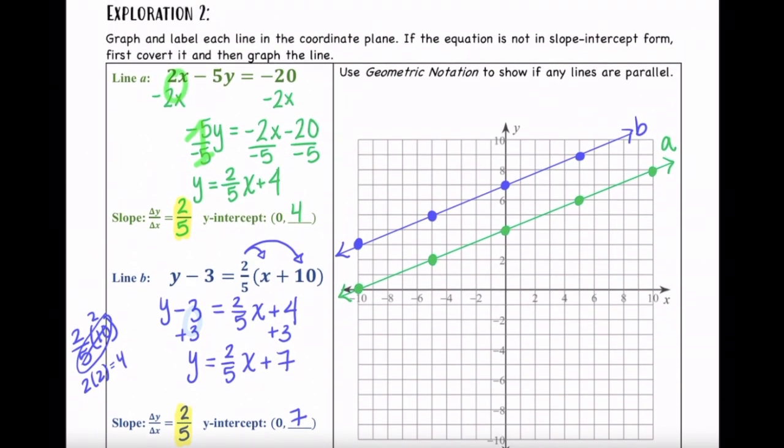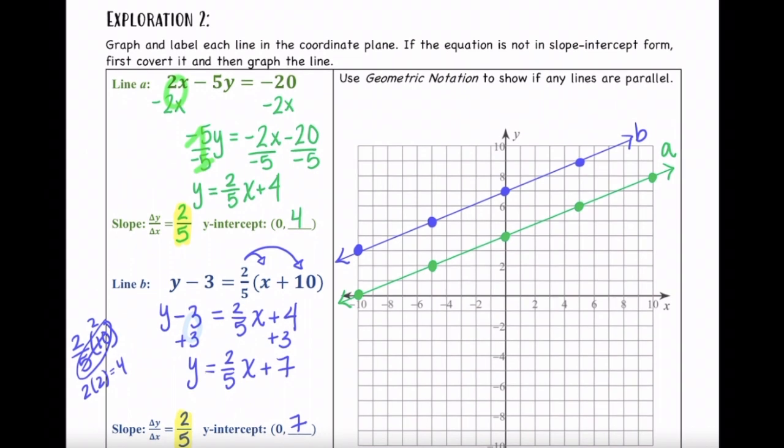All right, we can also use geometric notation to show that those lines are parallel. So if we recall, that means that we're going to draw arrows on both of these lines. So if I draw one arrow on B, and let's draw 2 arrows this time, I'm going to draw 2 arrows on A. That's showing using geometric notation that line A and line B are parallel lines.